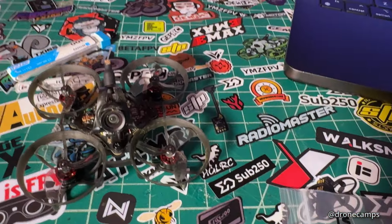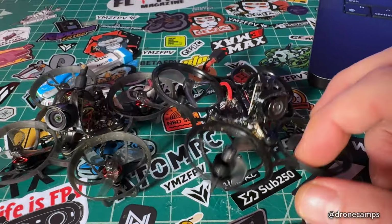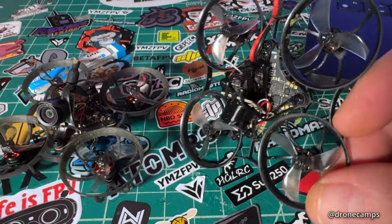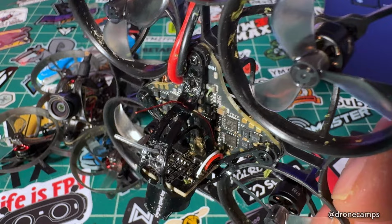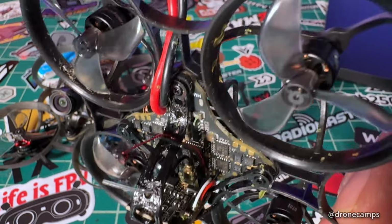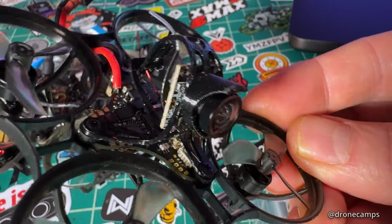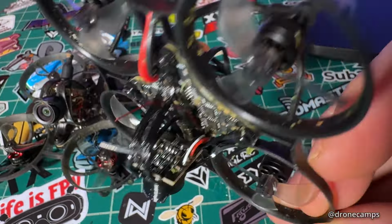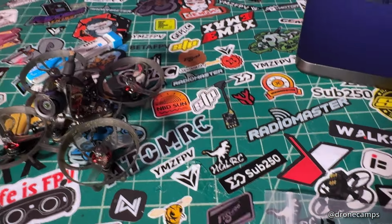I'll pull in the competitor to this quad right next to it. As you can see, like the Hummingbird RS, it has a little lighter canopy design. It looks like a TPU print. It goes down to the back of the flight controller on the back. And you can see there's a little shroud around this camera around the front. This camera is probably a little better on this one, in my opinion.